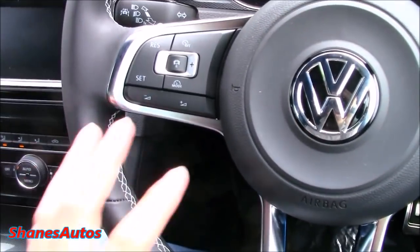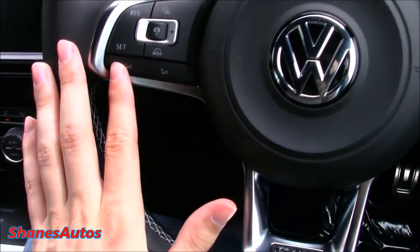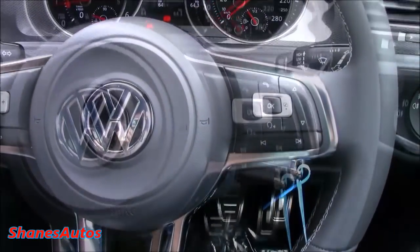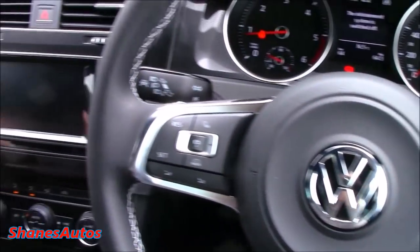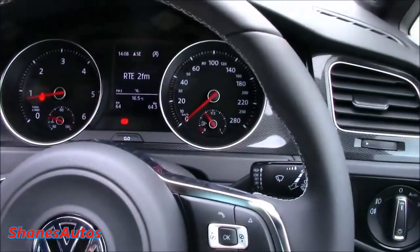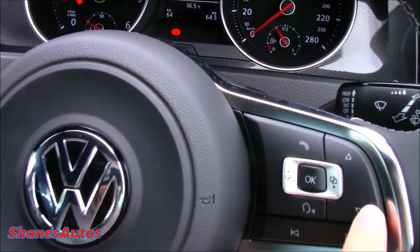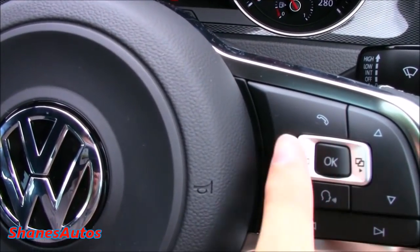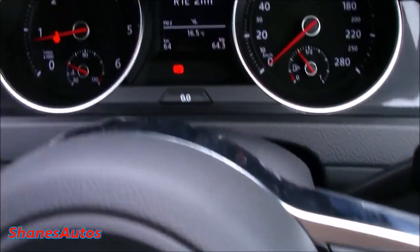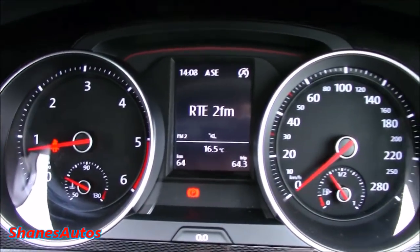And then you got your basic controls here for the cruise control and the volume controls for the radio. And then you got your Bluetooth and chip computer controls. So to demonstrate the chip computer controls, I'm actually going to have to turn on the radio for some of the options. So I'll just turn the volume all the way down. So you use these up and down arrows to navigate up and down, of course, and then these buttons here to navigate left and right, and then just OK to make a selection. So at the moment it's on the radio menu.